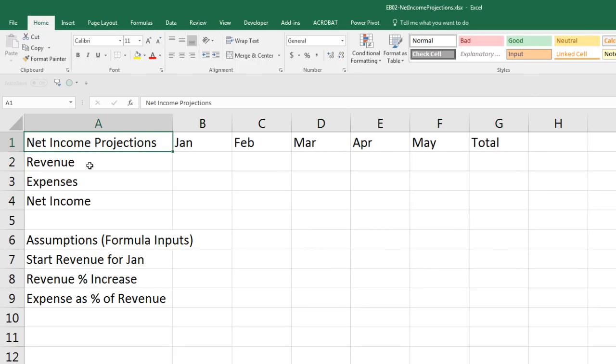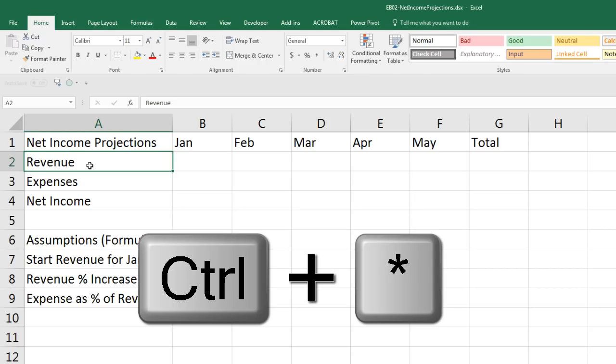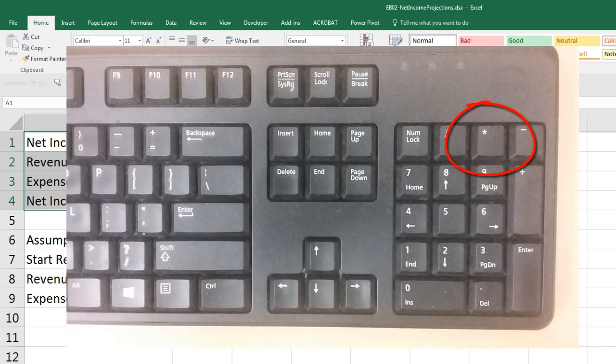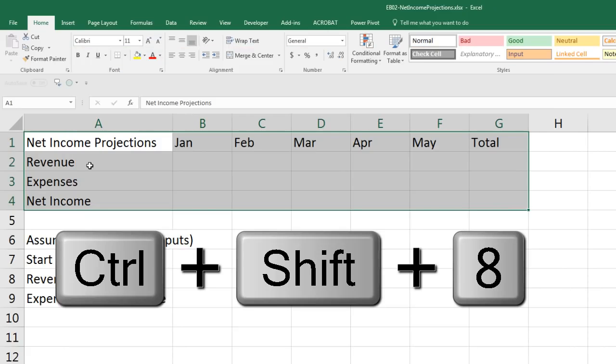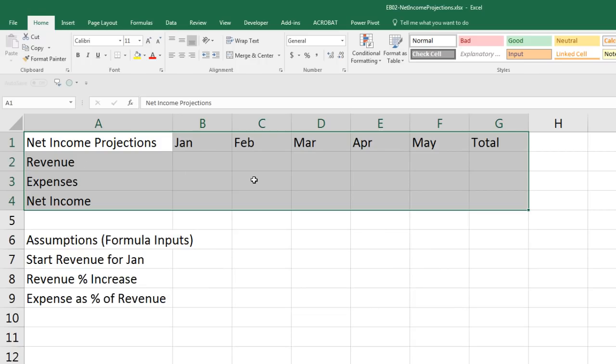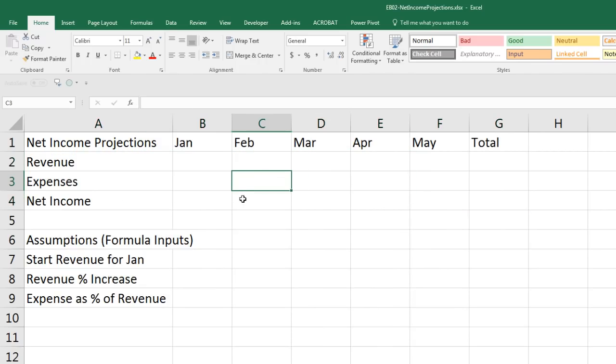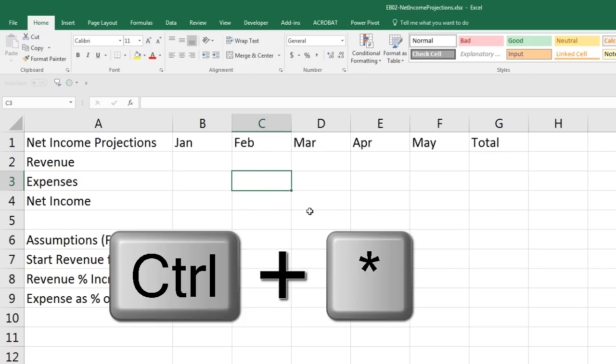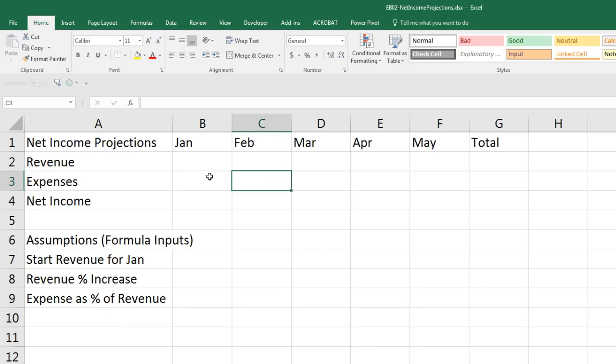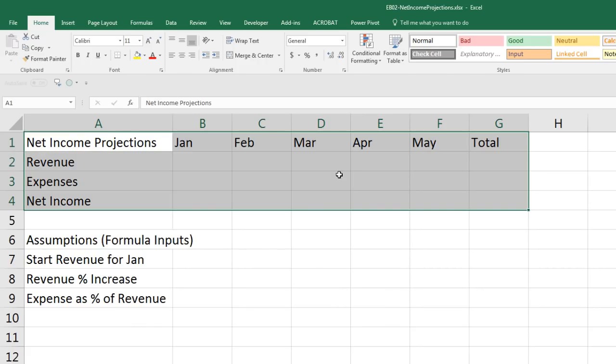Or we can simply, if we have one cell in our table selected, use the keyboard Control asterisk. Now I use the asterisk on my number pad, or you can use Control-Shift-8. Now I got to show you something I didn't show you last video when I showed you this keyboard shortcut. If I'm out in the middle of nowhere land and use Control asterisk, it does not work. It doesn't know where the data is. If I click in any one of these cells, when I use Control asterisk, it searches in all directions until it runs into completely empty cells, and that's how it knows how to stop.